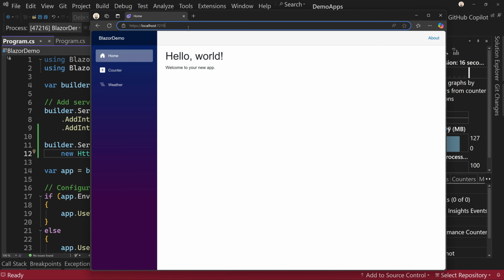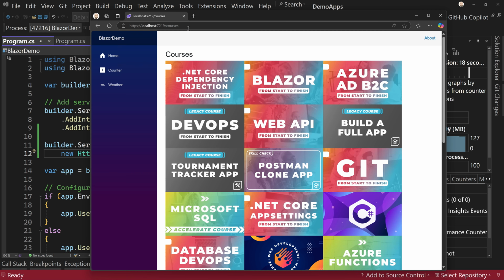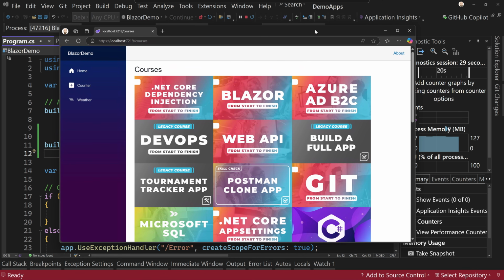Okay, so if we say courses, see how it blinks there? It's actually loading and calling the API twice, which some people really freak out about. And yeah, I get that. If you're calling an API twice, that can be frustrating. But the reason why it's doing it is what's called pre-rendering, where it renders it first in the server, sends it down to you, and then it renders it again for the client.